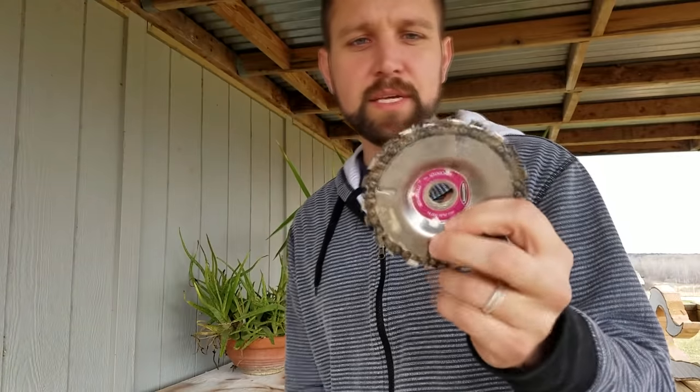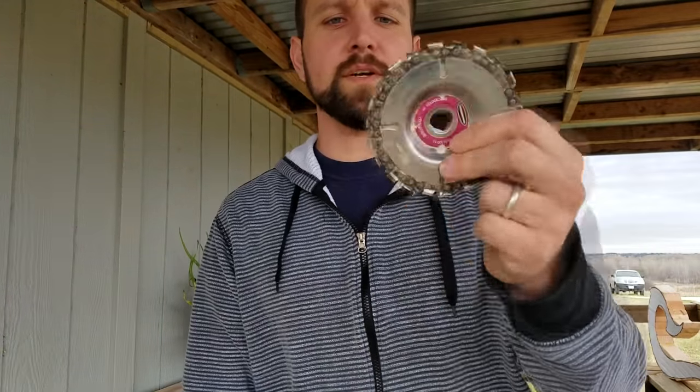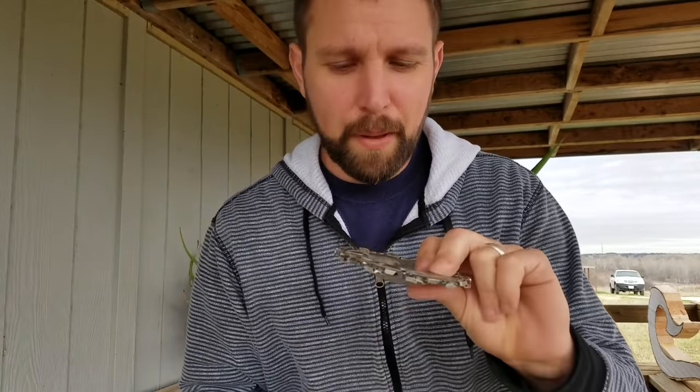First one I use is this chainsaw. It's like a circular chainsaw blade. It's pretty dangerous, but it works really well, and it gets a lot of material off quickly. I picked this up at Harbor Freight for about $30.